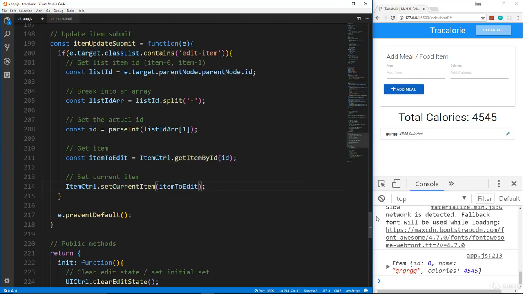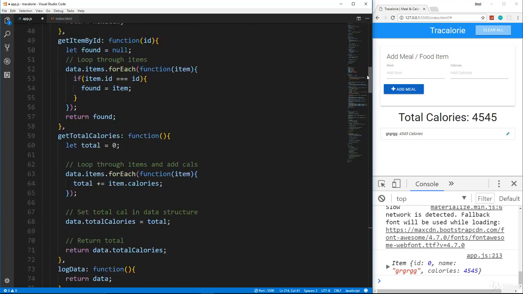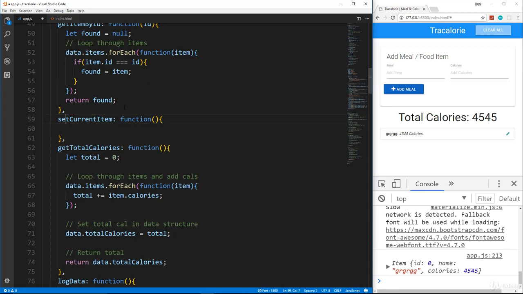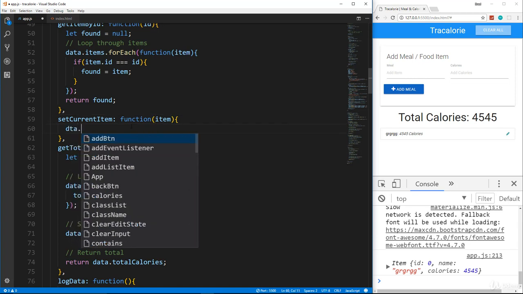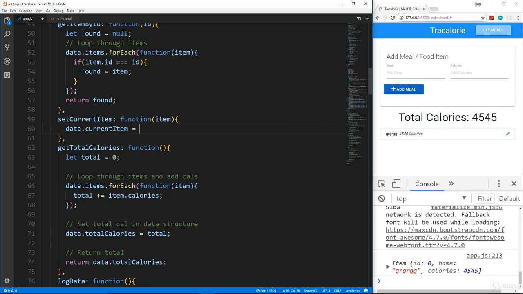Okay, and then that set current item is going to be very simple. So let's go up here and say set current item, and that takes in item, and all we have to do is say data.current item equals item.